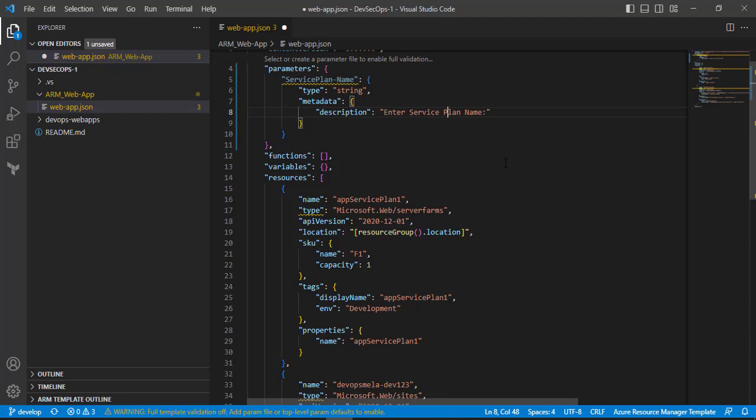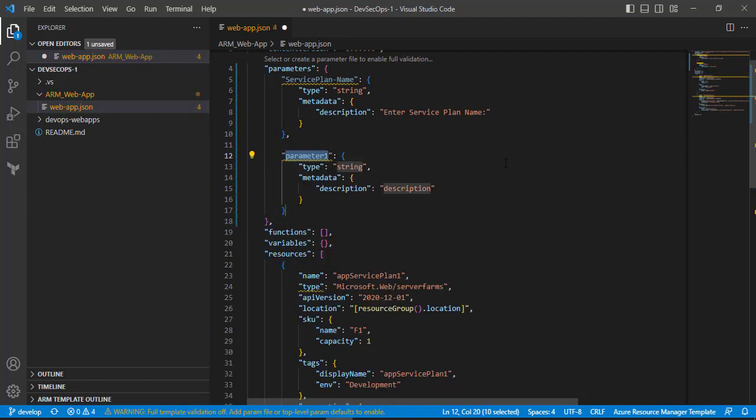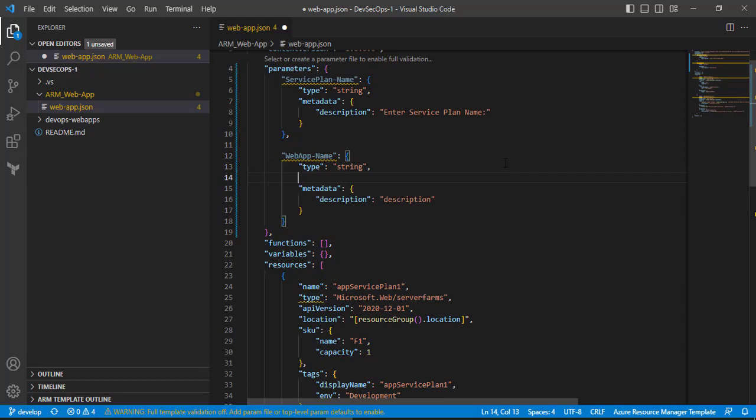And there's one more you want, that is web app name, correct? So again an n, new parameter, we'll name it as web app name. Again a string, and I'll have a minimum length over here. Minimum length, not maximum value. I can have something like 1. That is a minimum length I can put. Description: enter web app name. Okay, these are the two parameters which I have defined.